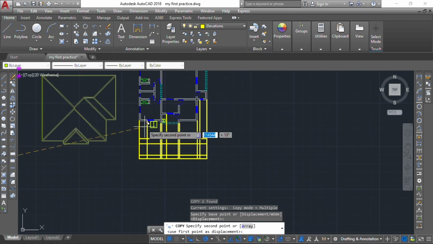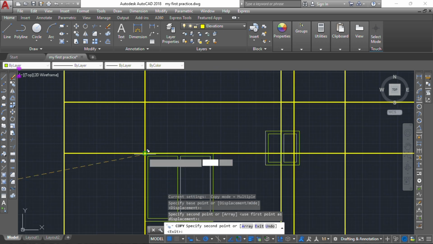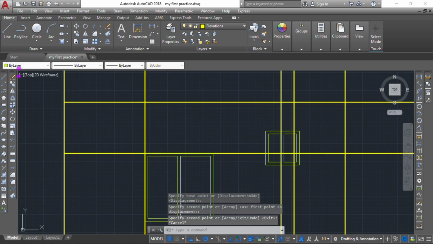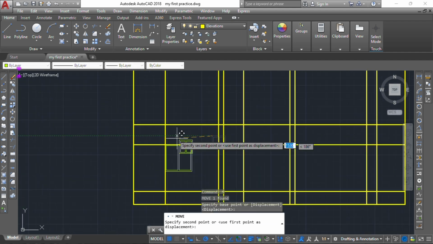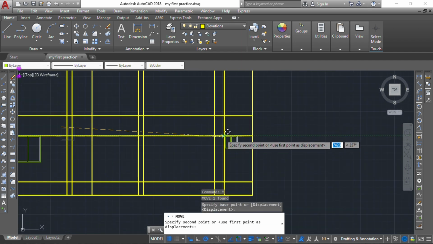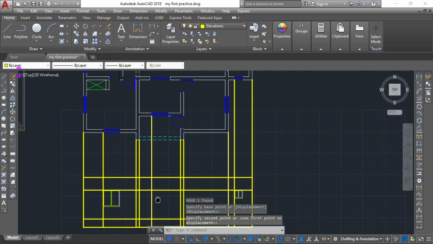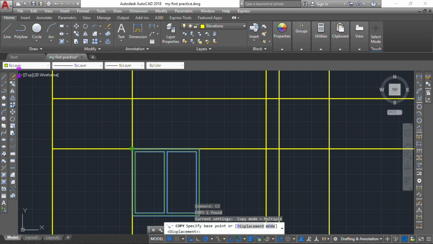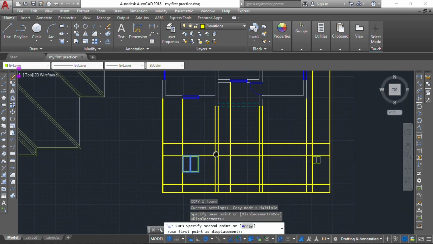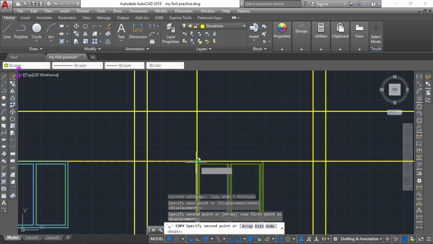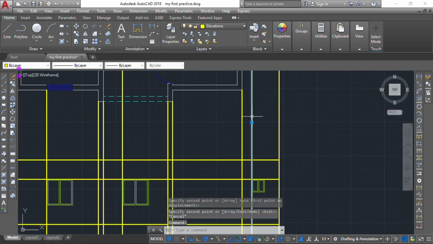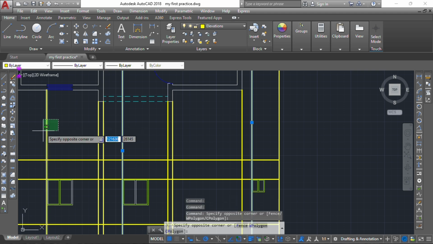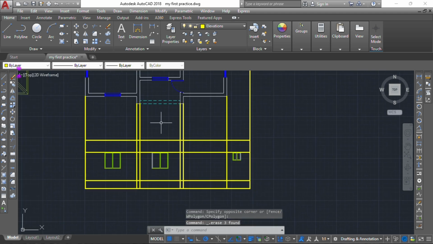Okay, let's bring in our big window here. Now let's do the same thing for this. Let's move this. Since you're having a small window here, right? Okay, which is that. Now let's go ahead and copy the last window, which is from here, and then we are having it here, right? Okay, now let's erase this off. We are not in need of this anymore. Okay, and then we are good to go.